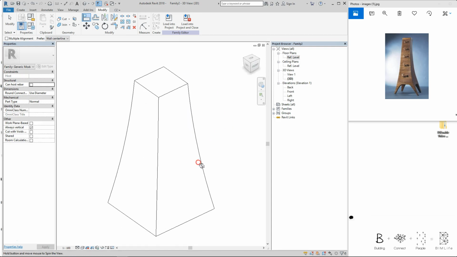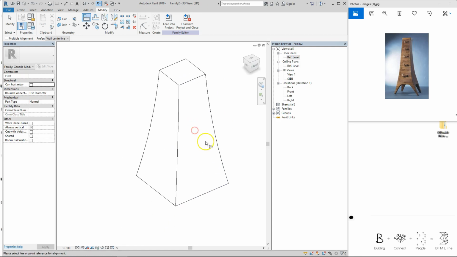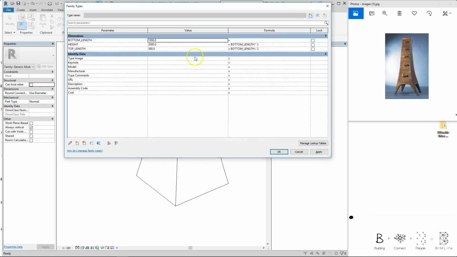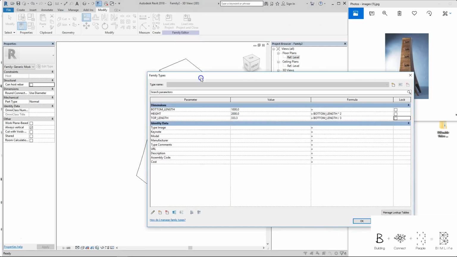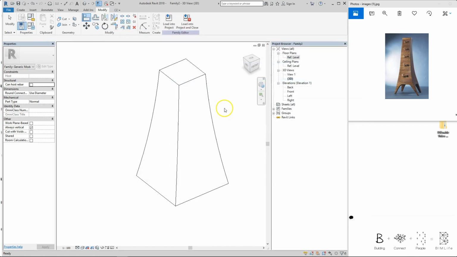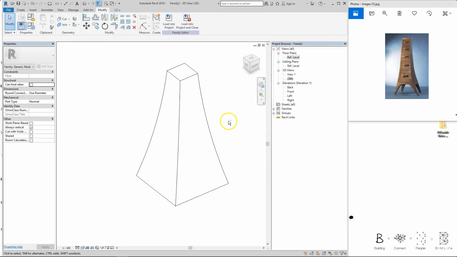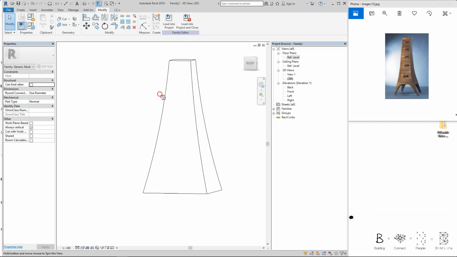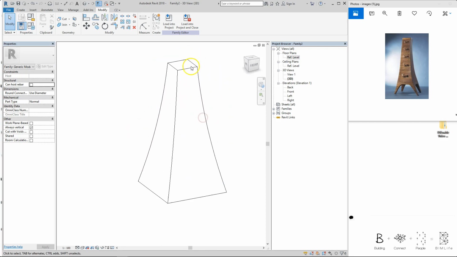You can see the curvature over here. And I tested some other formulas. Actually, if you have the top length divided by 3, then you have a more curvy cabinet. You can see the difference here. So you have the top much smaller than the bottom, so you can see more of the curve itself.